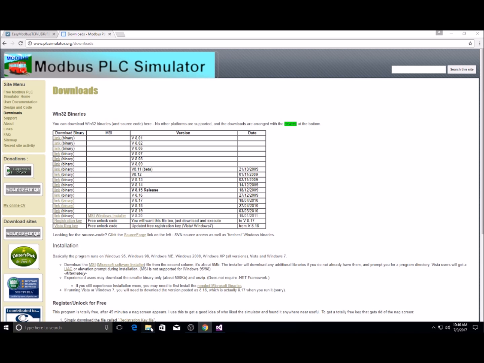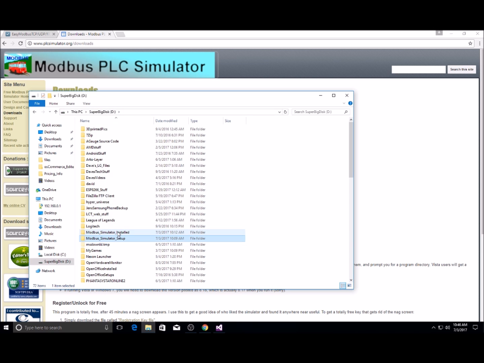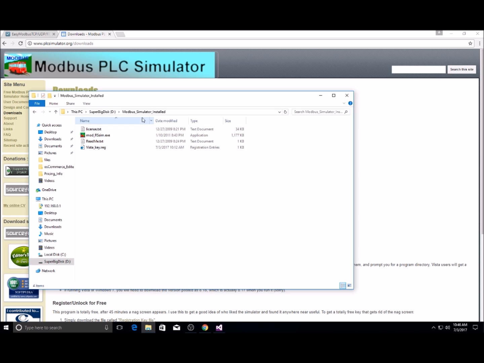In my case, I put it in the Modbus Simulator Setup folder. Run that program, tell it where you want to have it set up. In my case, I set it up in another folder called Modbus Simulator Installed. It'll set up these first three files, and then this is the Vista Reg key.